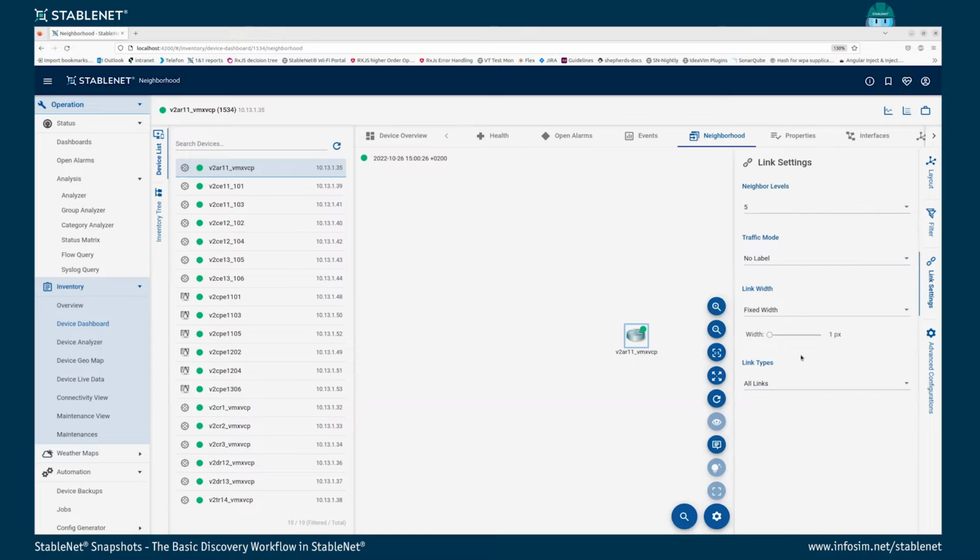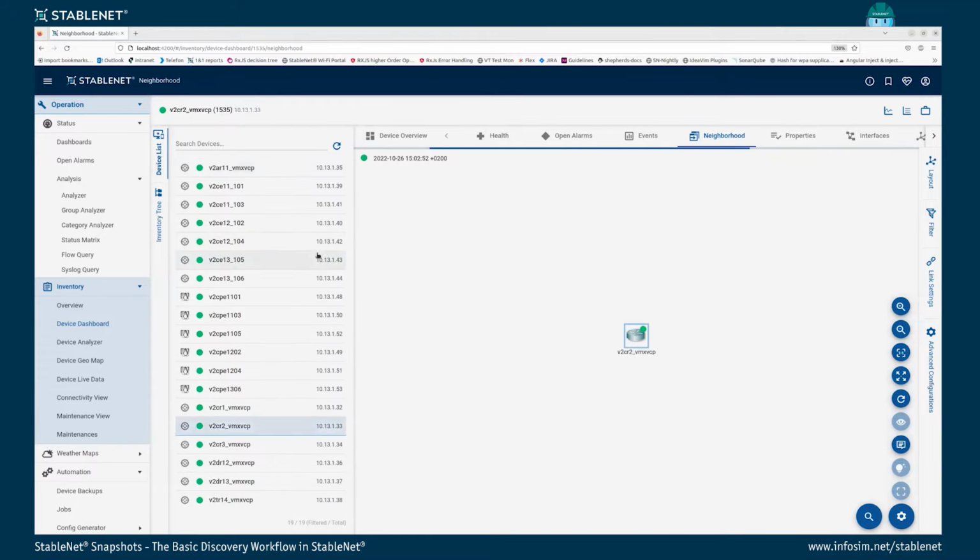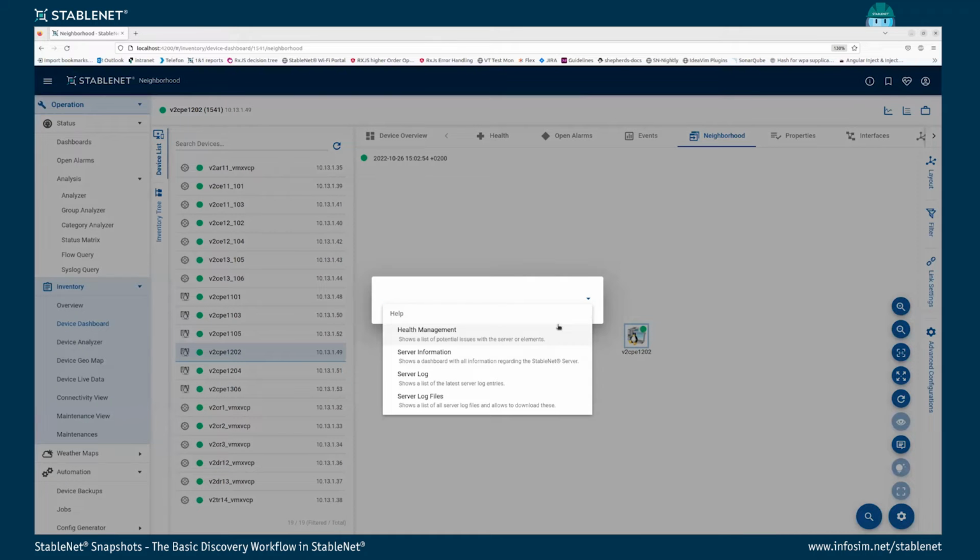You can see that here we have neighborhood level 5, but when we click any of the devices, we don't see any links, no connectivity at all here. And he also had problems configuring the measurements correctly. I'll use the search functionality in the web portal, Control-Shift-F, and simply start typing.